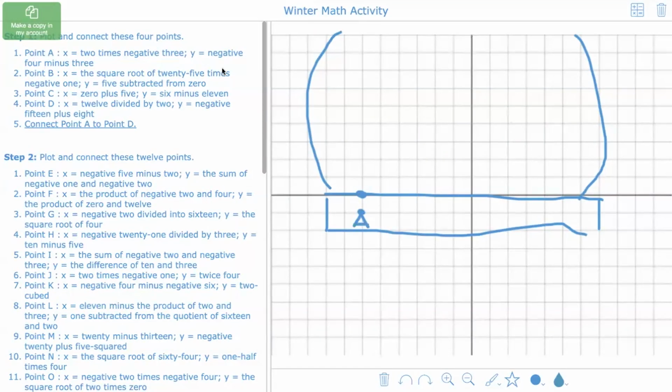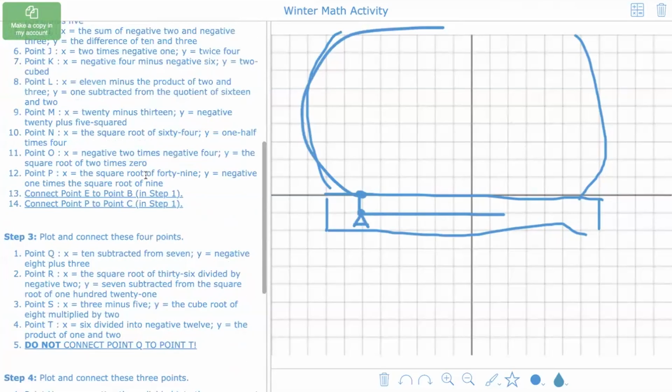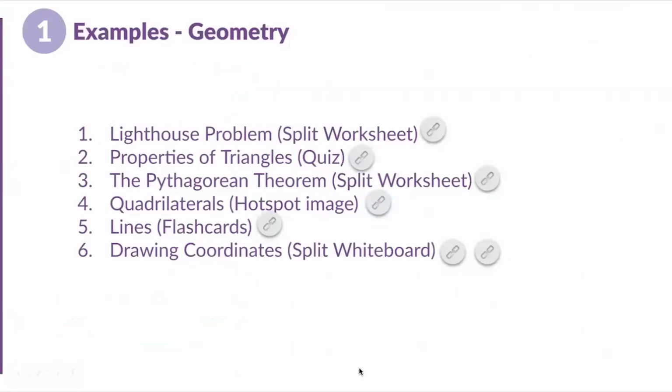So then when they're all adding their points and connecting their points, they would get a snow globe. And that would be an interesting answer to get your students shouting, oh, it's a snow globe, of seeing if they get everything, if they can follow instructions, if they can do good arithmetic with the negatives and the plus, and if they can plot the coordinates very well. Very good winter activity here.